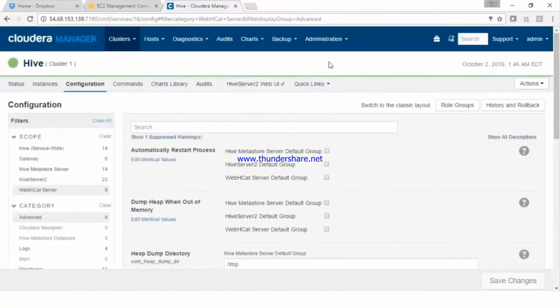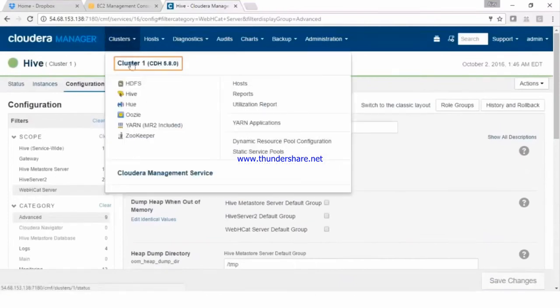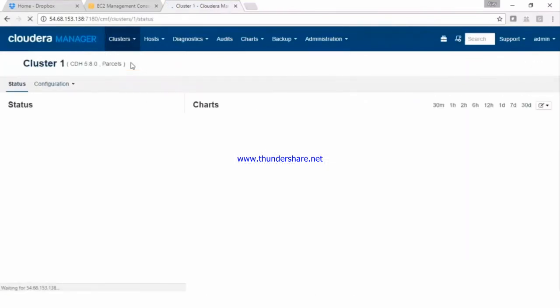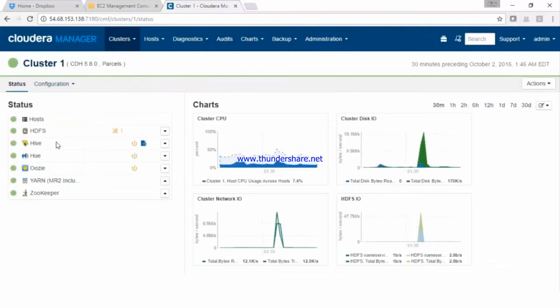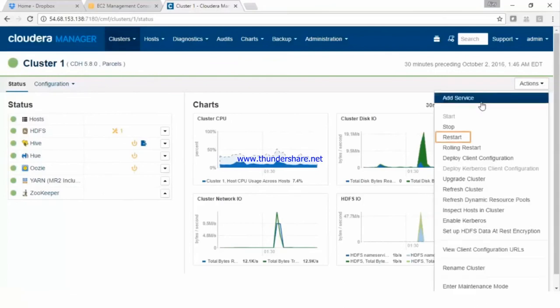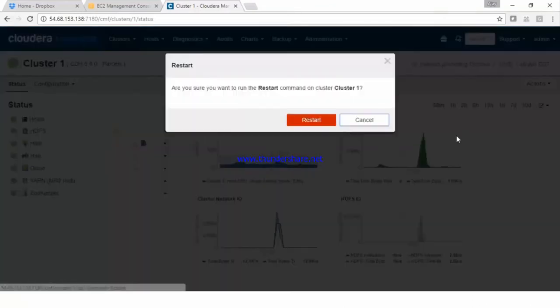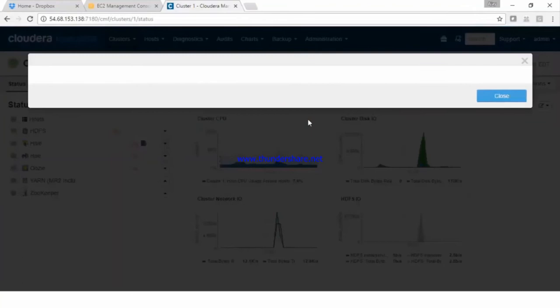Once all the changes are done, click Cluster, and then click Cluster 1. Under Services, if you see Restart icon highlighted, you will have to restart those particular services. For this, click Actions and select Restart from the options to restart all the services at the cluster level.